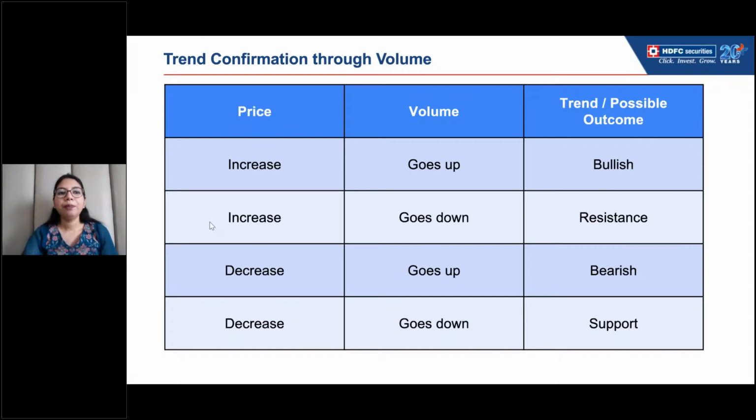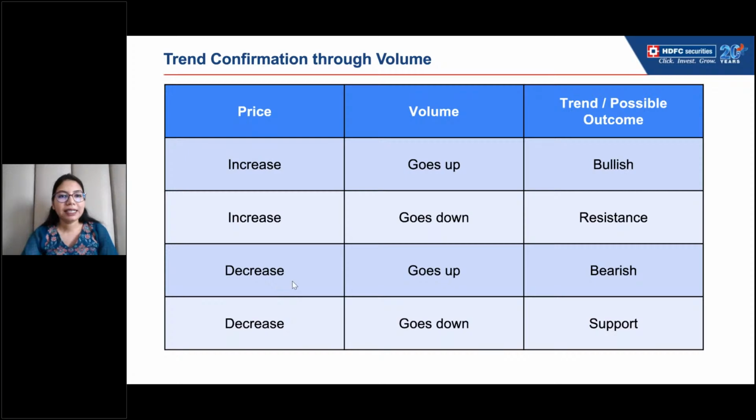Okay, it means that the trend is bullish. When the price is increasing but the volume is going down, what does it mean? It means that the people who were participants in that particular uptrend are now booking profits. Now they are taking the exit. The steam is over from that trend. So whenever the price is going upwards but the volume has exited, that price can take resistance on the upper level. Correct? So this will show you the resistance.